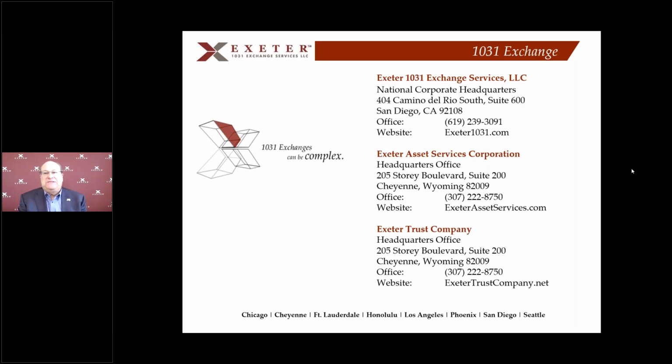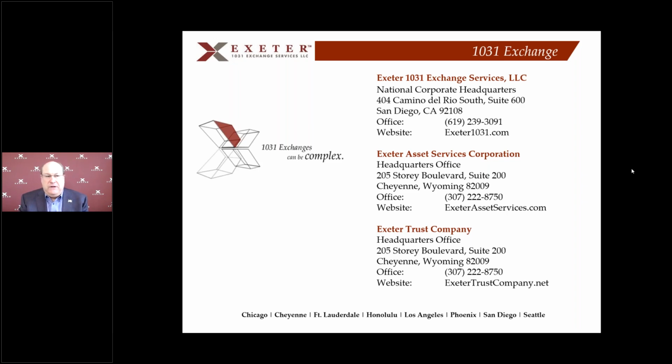So certainly if it's a single member LLC and a disregarded entity, then it's treated as if you are the taxpayer. If you're in a community property state, you should have no problem buying with you and your spouse, and that should be fine. You want to check with your tax advisor to make sure that it's going to be considered the same taxpayer for tax purposes. Some states treat that as 2 different taxpayers, so it depends on the state. Community property states almost always work with no problem, but other states do have some challenges in there.